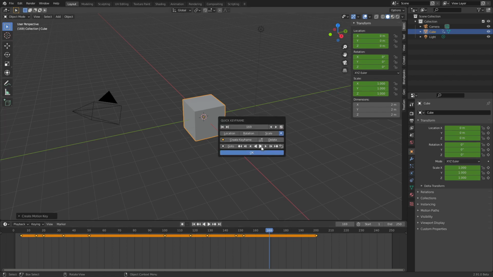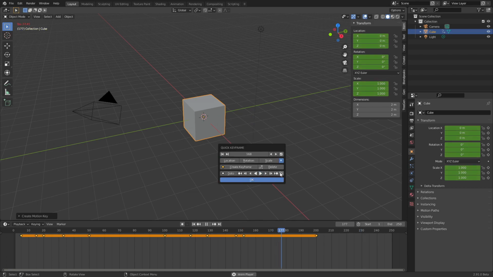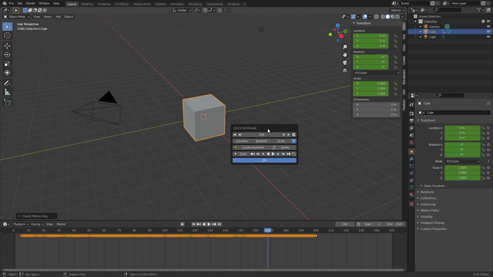Well, this is where this comes in handy, and this is this kind of icon here. So this will actually go back and it will stop the keyframe on the last keyframe selected. Of course you can jump forward, or what you can do here is you can just use the native one and it will continue playing. So it's great if you just want to loop the animation and then go stop, go back to the last keyframe. Now this icon here will play the animation, but it won't update the timeline. And there is a reason for that, and it's personally for me. It's just in case you don't want to update the timeline and you still want to create a keyframe on 152. But really, I love the fact that you can actually just play the timeline and go back to the original keyframe.